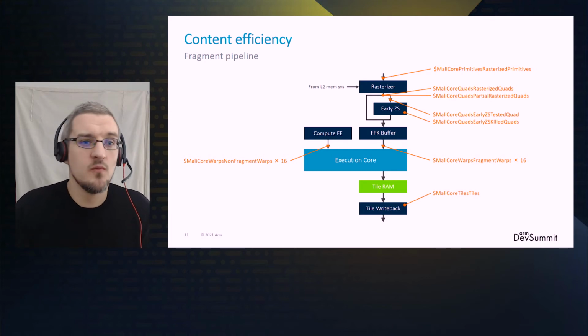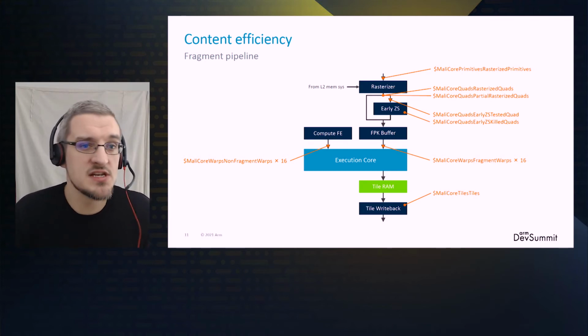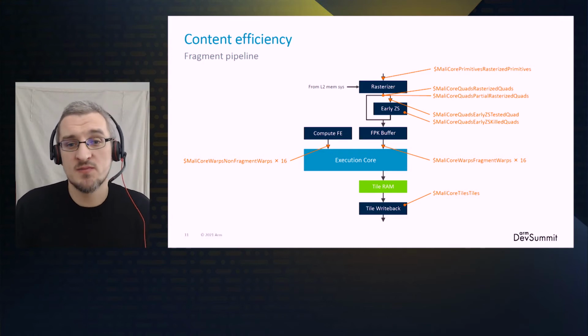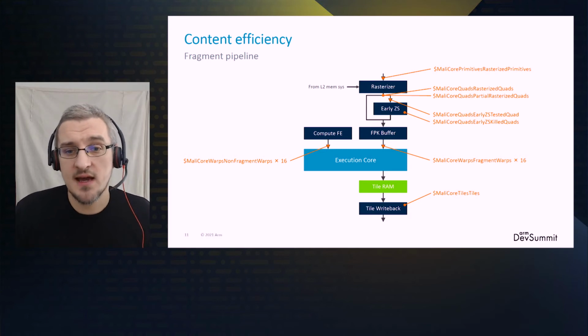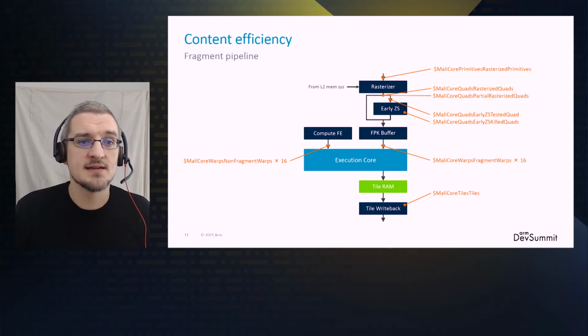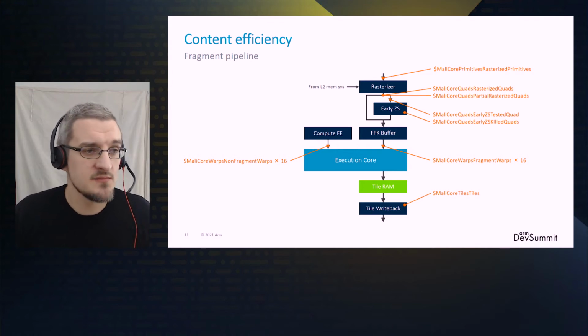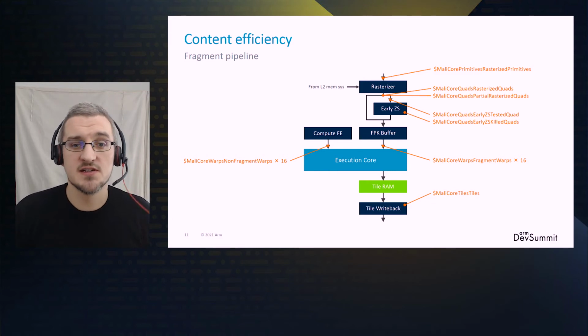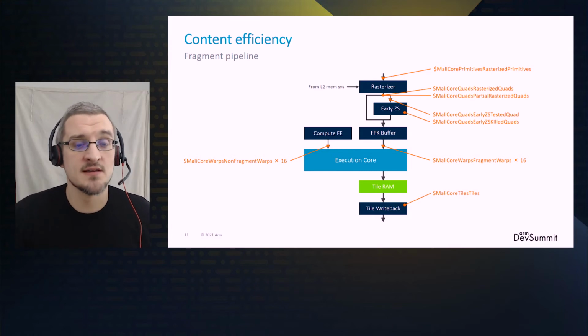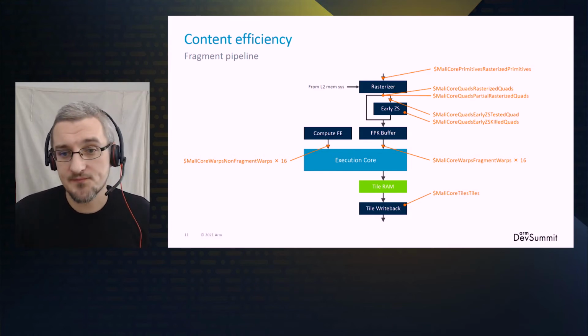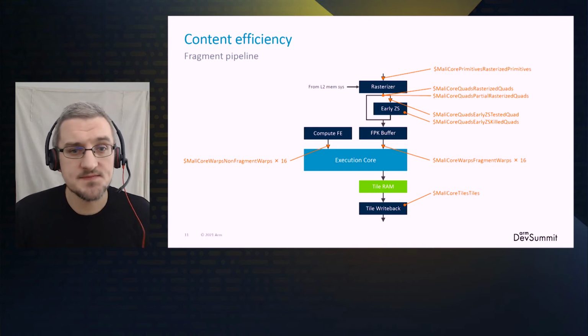We can then count the number of warps that get spawned. For this particular GPU, warps are 16 wide. So if we multiply those by 16, that gives us our number of vertices and number of fragments that are being spawned per core, if we assume the warps are full. And we can also count the number of tiles being shaded. Tiles are normally 16 by 16 pixels for this GPU, but they're not always. If you have a very high amount of per pixel storage, you may find the tile size drops. So for counting pixels, we would still recommend using that top level counter from the drop manager.